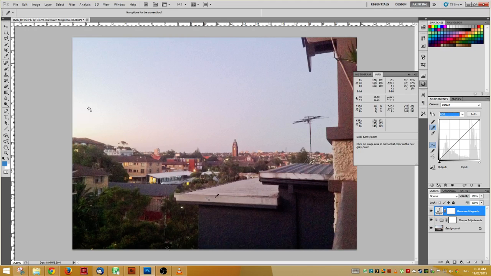Okay, so we're going to click in here. Now watch what happens to these numbers when I click in there. You see how these three change, and now they're very close, 160, 157, 159, and it gives you the before. Okay, so it gives you what it was underneath this layer here. So if we look at that, we've really removed that magenta layer.